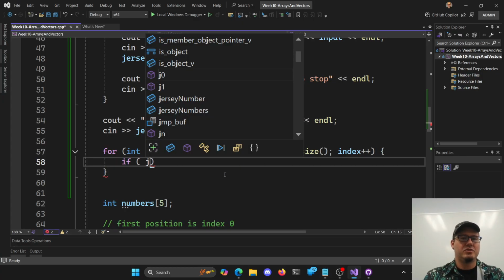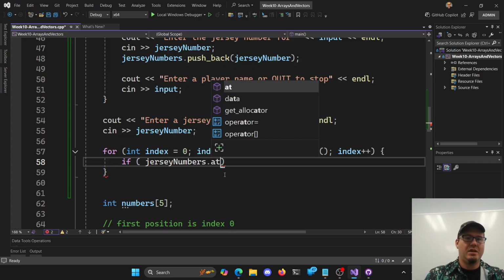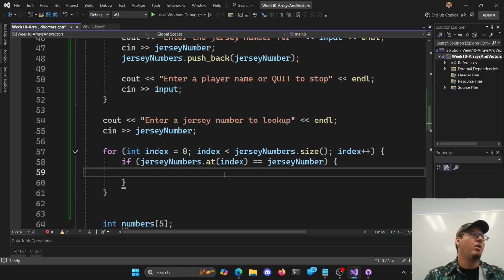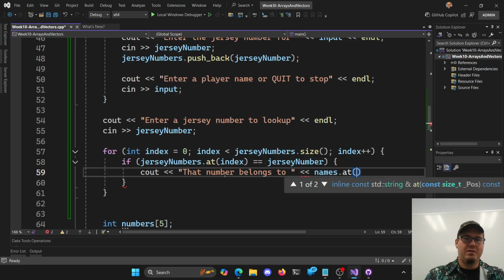If my jersey numbers at the index is equal to the jersey number you just entered, then, hey, we can cout that number belongs to, and go back to our names at the index.